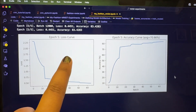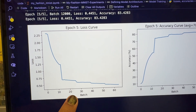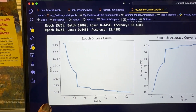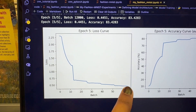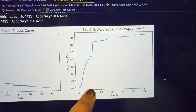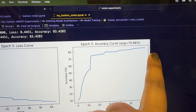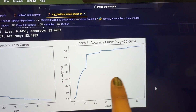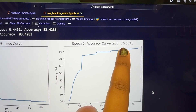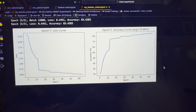There are two things we're looking at: a loss curve and an accuracy curve. The loss curve looks at the difference between what our model predicted and what the actual values were — we want that to be decreasing over time as we keep training. In this case we have a pretty good low loss, which is good. Accuracy tells you how accurate the predictions were, and as you can see, as we continue training the model, the accuracy increases. The average accuracy we got in this training run was 70.66%, which is not great, to be honest. I think there are a couple of things going on, so I need to go and investigate. But yeah, these are my preliminary results.